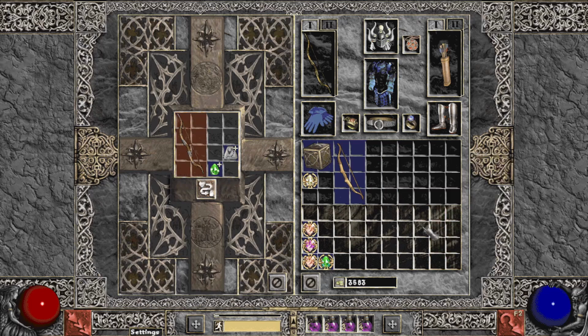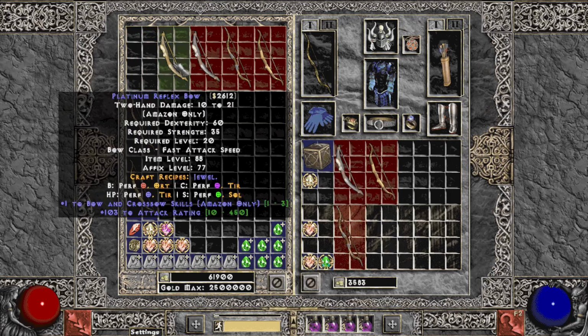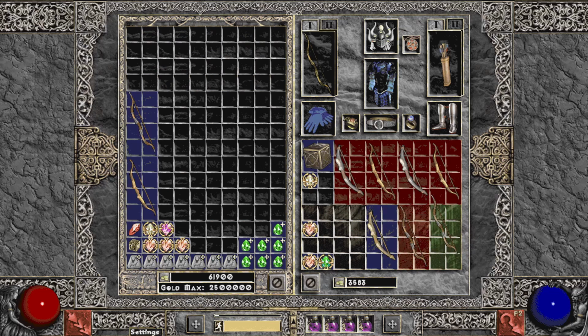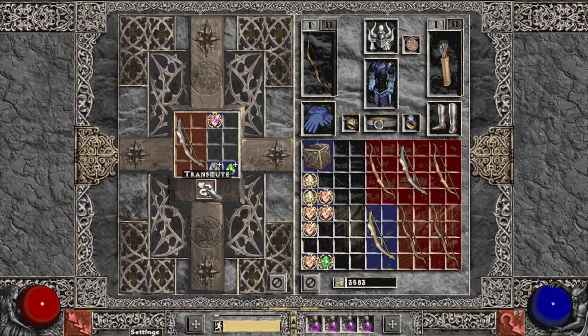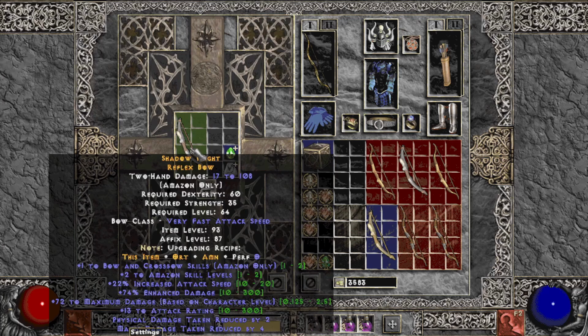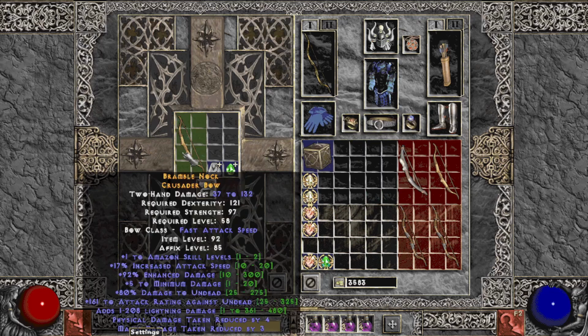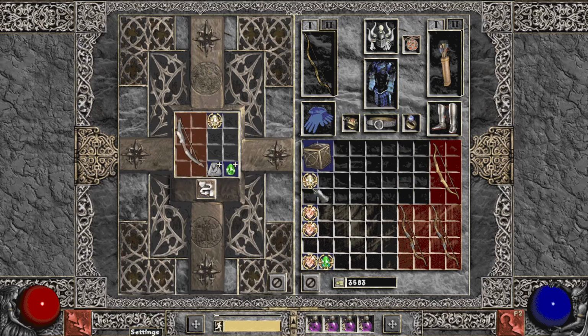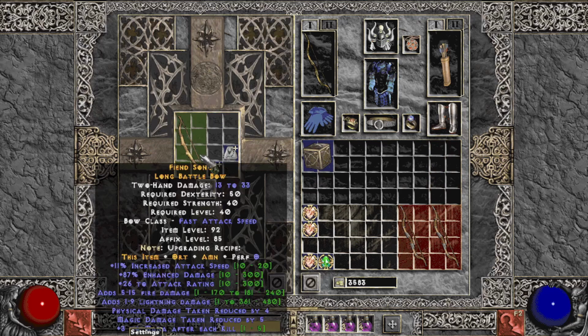145. 173. Keep that in there. 74 ED, just slightly better. Fool's Mod, once again, not too high. 137. 92. 247. 87.